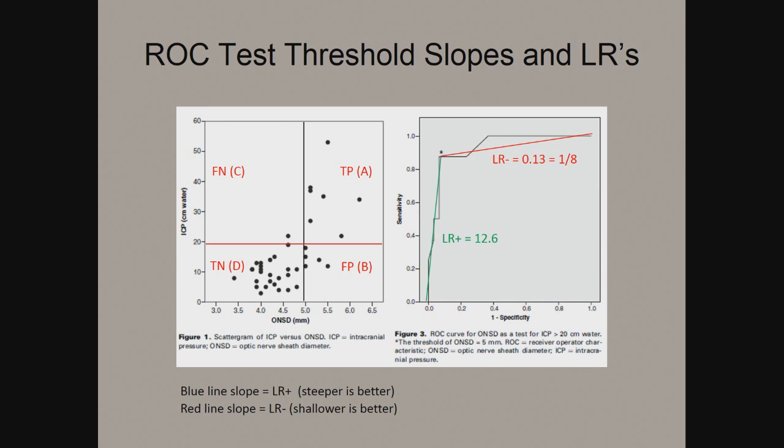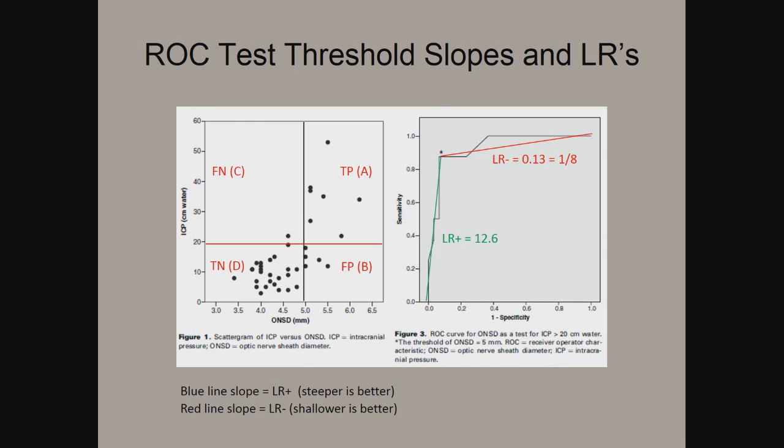And then finally, note that because the ROC curve is sensitivity versus 1 minus specificity, you can see the likelihood ratios for that test and threshold right on the ROC curve. The slope from the bottom left to your point for the threshold you choose, in this case we chose 5 millimeters, that's the LR positive. The positive likelihood ratio is that slope, and the LR negative is the other slope from the point to the upper right of the curve.